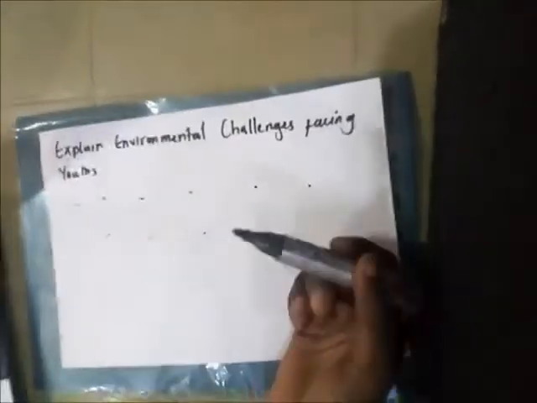Then the last question. Explain environmental challenges facing youth. This one is actually a self-explanatory question. What are the environmental challenges facing youth? Let's use our campus as a case study. Course registration is an environmental challenge. Your roommate is an environmental challenge, because you are living with new people. All the things you are facing in your hostel, in your hall of residence, in your classroom, in your department, in your faculty are environmental challenges facing youth.